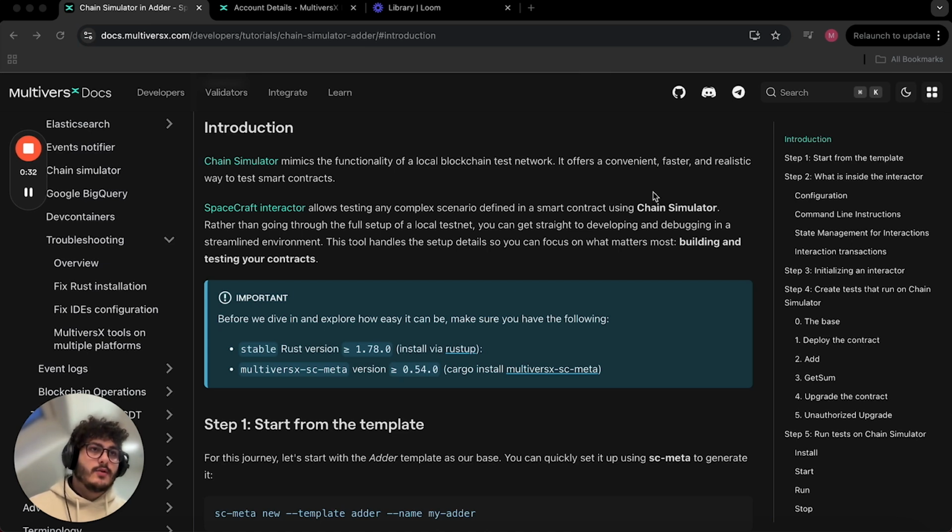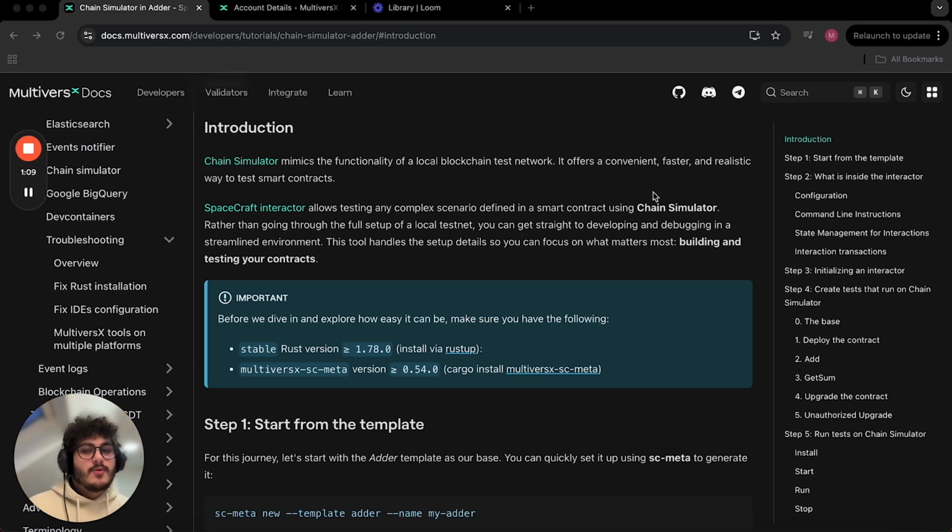So if we run the blockchain locally, we can basically create scenarios that are reproducible, so we can integrate these tests into our pipelines and GitHub Actions and stuff like that. One of the most important features of the chain simulator is that the blocks are put manually, so you have to specify when to actually create a new block, which is great because we can do time-sensitive operations really quickly. We don't have to wait for a block to be created on the devnet.